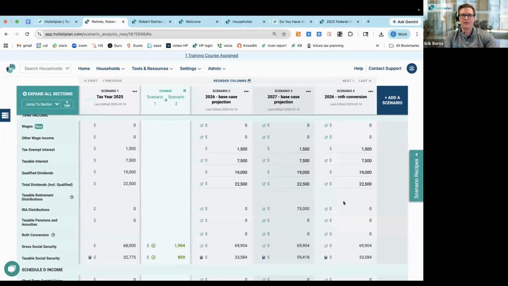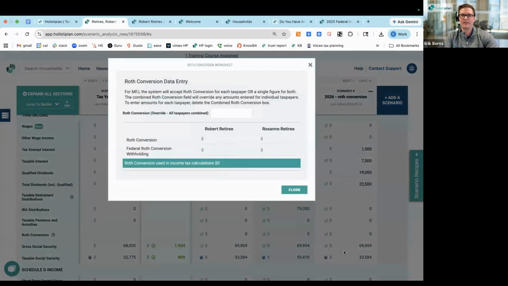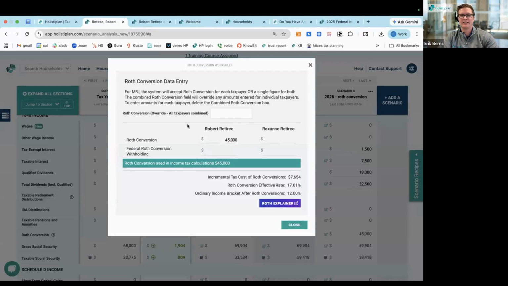So I'm going to analyze 3 different Roth conversion amounts. Clicking on the pencil worksheet, we're going to do 45K first. As often as possible, try not to use the override boxes, use these breakouts underneath. So if I do 45K, I can see the effective rate for that conversion.